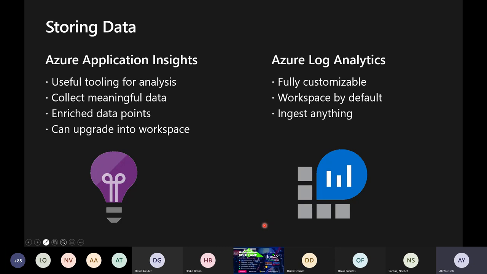Application Insights is a little bit more constrictive in terms of the tables that you have, but once you begin using it and seeing how everything can relate to each other, it's very powerful. It also has very useful tooling for analysis, such as performance and failures and different ways of understanding anomalies. It has smart detection. It can understand if there's a trend in failing requests, notify you, and take action. And again, you can enrich data points very easily by adding session and contextual information.